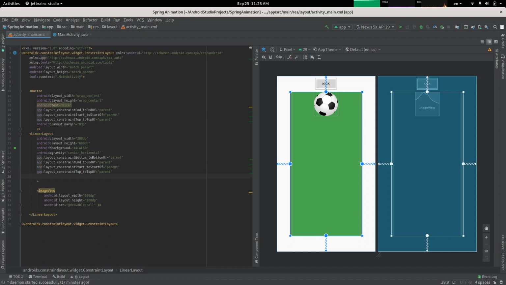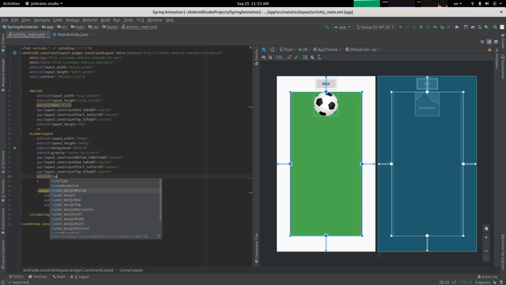Okay, this linear layout is apparently the playground for our soccer ball, and I'm going to try to give it corners. Let's see if we get any suggestions. Android colon corner. No, nothing. Layout corner. Nothing. We don't get any.